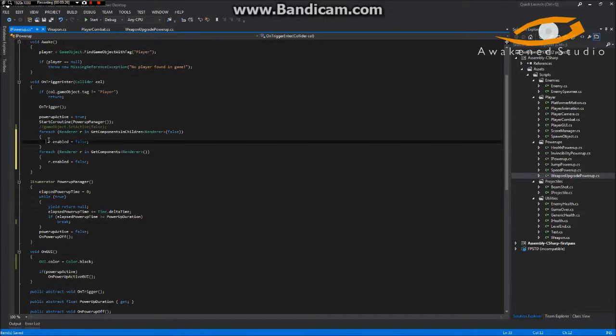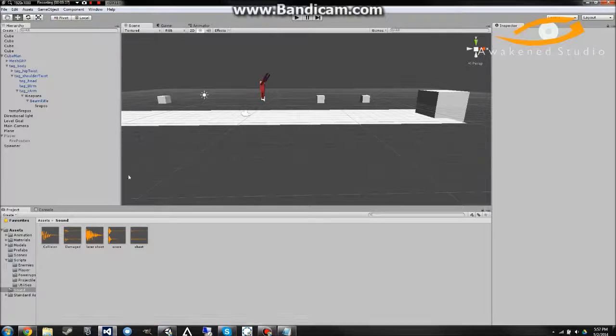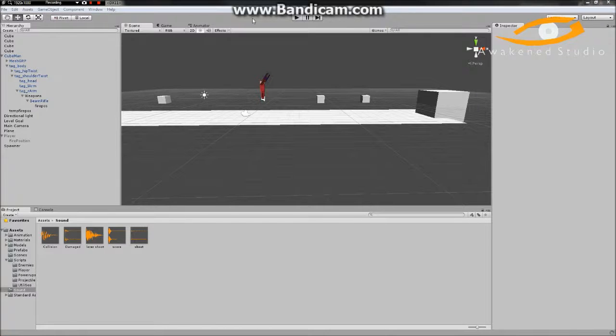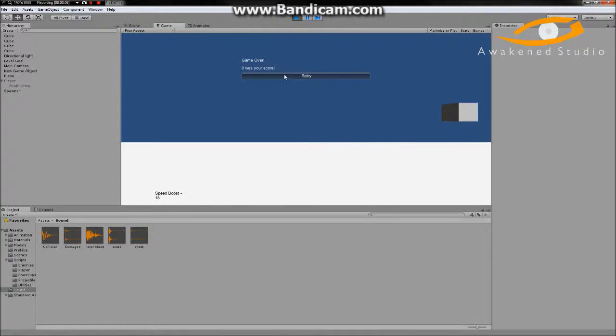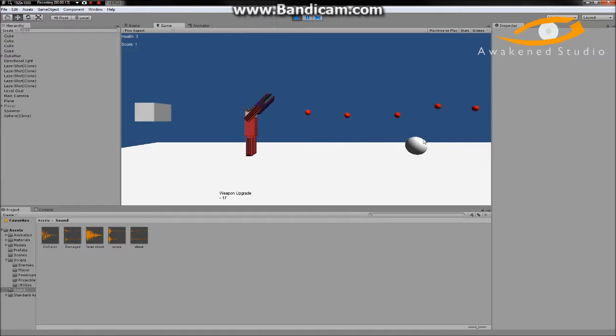And we can use r, which means that this code is called for every single renderer component, and it's called r every single time. So that's what that does. And let's go ahead and try it out now, after I restart the video. Okay. Let's set the speed, and there we go. Let's try and stay away from there. I can hit our weapon, and now you can see our GUI is working. We've got the timer counting down.